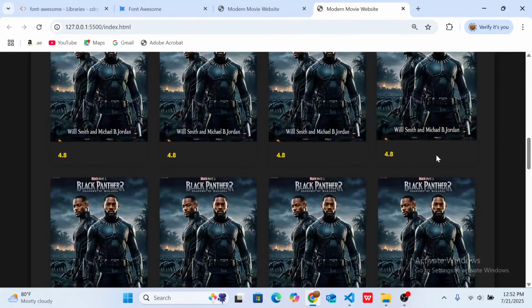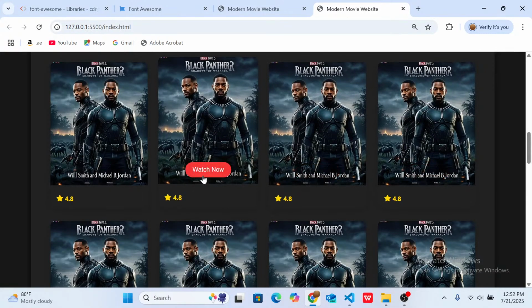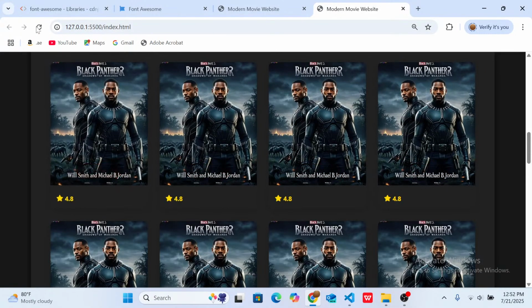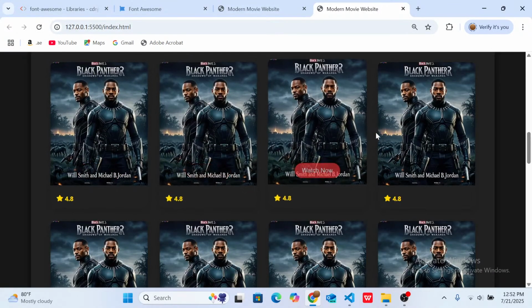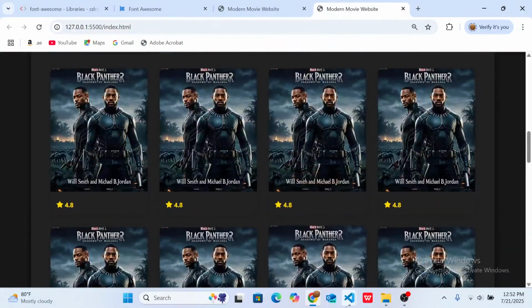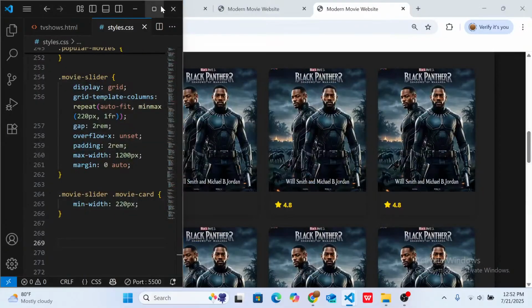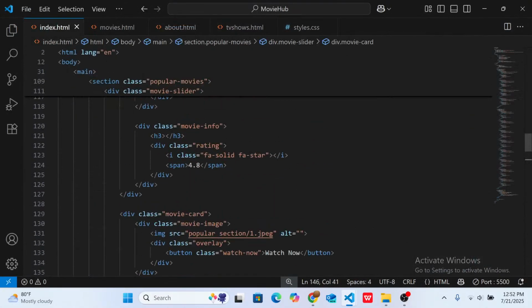It's a nice hover effect as well for the bottom. But we're having an issue here. The title is not showing. I don't know why, but we'll check it out. Okay, let's see what happened to the title. Let's troubleshoot it in the HTML in the upcoming section.